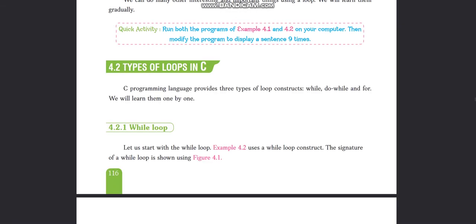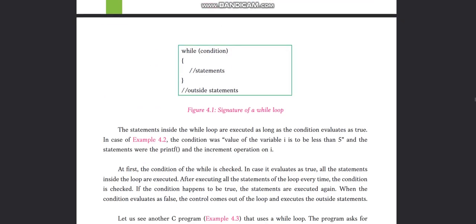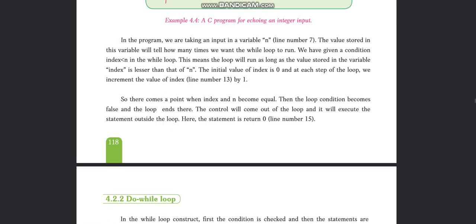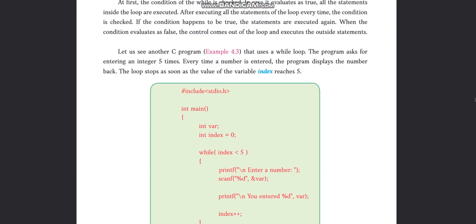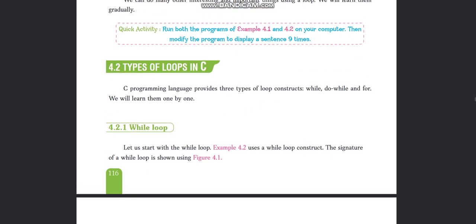So, in the last video, we talked about loops, right? What's a loop? The main work of a loop is to repeat statements in the program. There are a total of three types of loops. First is the while loop, next is the for loop, and then do while. I'll explain this later on.